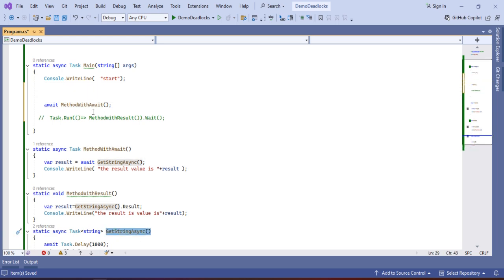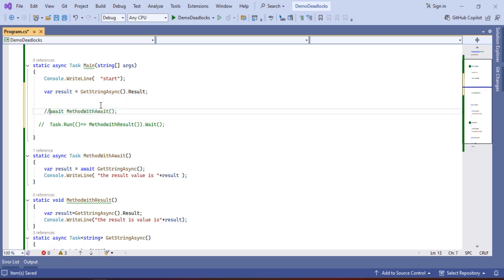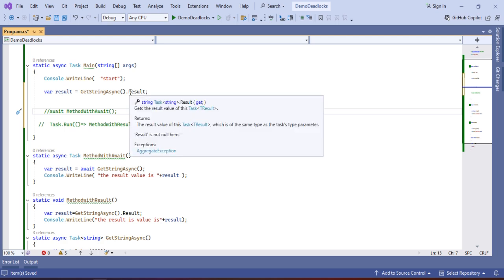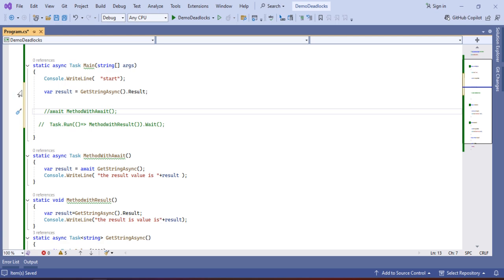Let's say var result equals GetStringAsync().Result. If we call it like this, this will not lead to deadlocks. Here there is no synchronization context present, so definitely this will not lead to deadlocks. Like this we can use it.